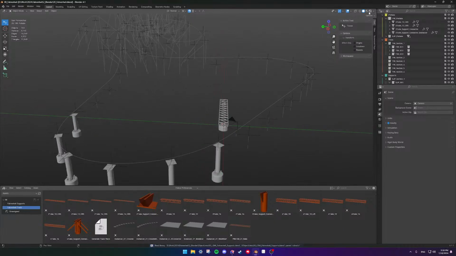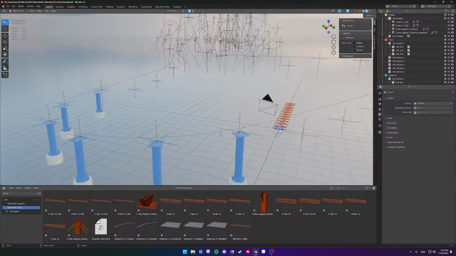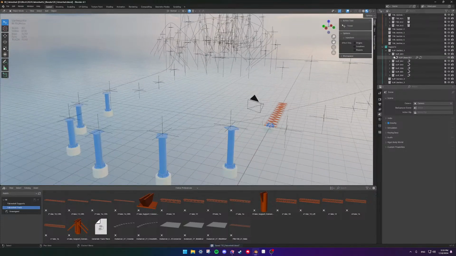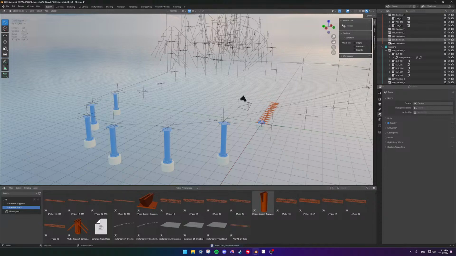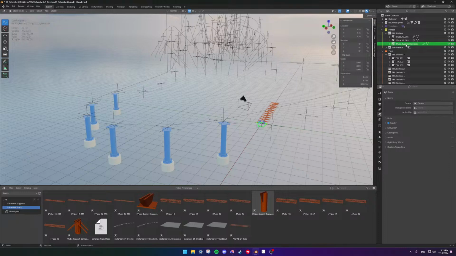So in here, I want my pretty colors back. Prefabs, track prefabs. Get rid of that. Two supports. I might have to import the actual prefabs here for this to work. I just realized.